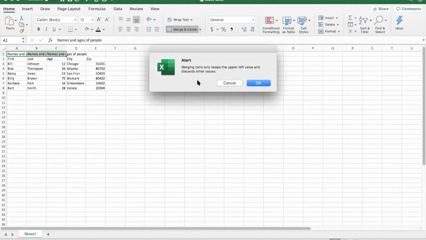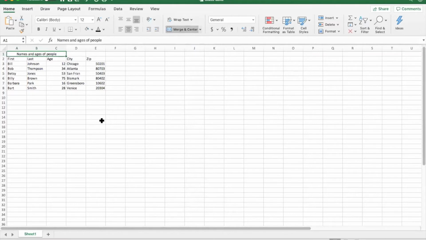If I had something else written in cell C1, it will disappear. And I said, that's okay. Now that runs across all 3 of these cells, A1, B1, and C1. This is called merging cells. This is how you can get titles that run across columns.